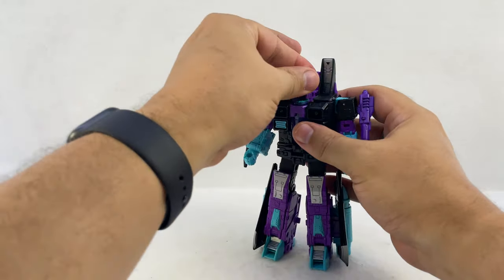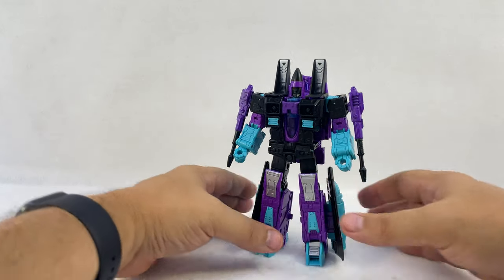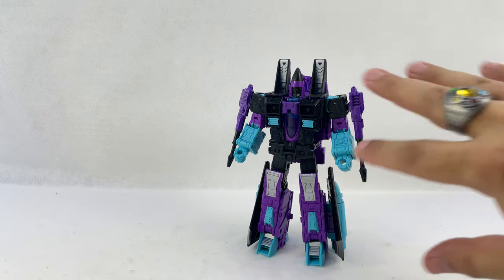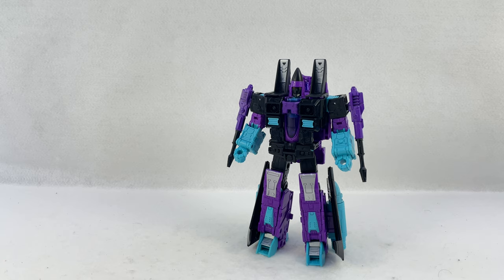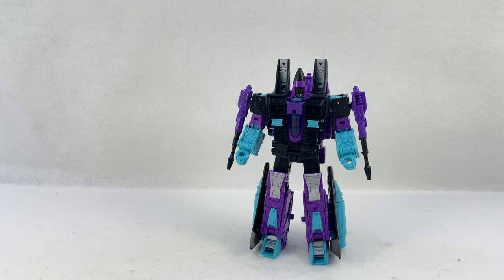Really cool color scheme, and I'm pretty happy with him. I like him. I'm looking forward to seeing what Toy Hacks can do with him — maybe give him a couple of those little pops of red across the body, maybe a slightly shinier silver to replicate some of those old decals. I like Ramjet. I've always liked Ramjet.